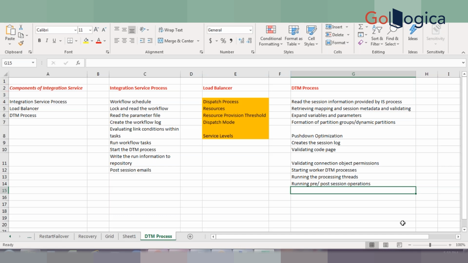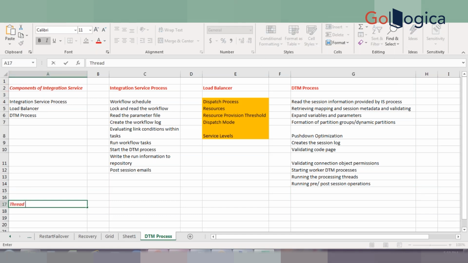Now, what happens when a job starts running? The threads come into the picture. DTM creates multiple threads, so we have to understand thread processing. How does thread processing work in Informatica, and how does the DTM handle the threads?